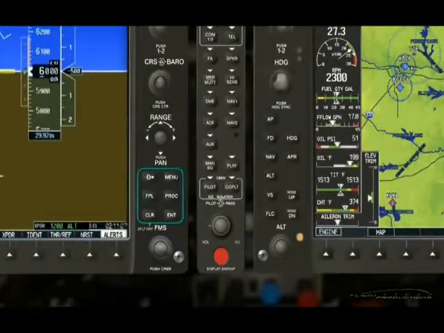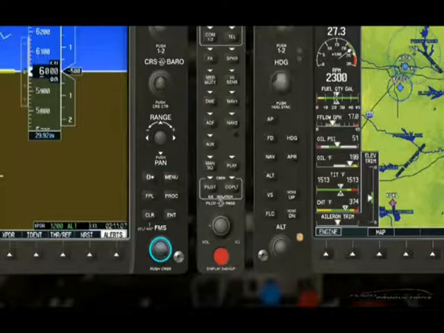Found on the lower right of the primary flight display is the Direct To key, which allows users to enter a destination waypoint and establish a direct course. The Menu key displays a context-sensitive list of options. The Flight Plan key displays the active flight plan page for creating and editing a flight plan. The Procedures key selects approaches, departures, and arrivals from the flight plan. The Clear and Enter keys, and the FMS knob, which is used for flight management data entry, scrolling, and page selection.